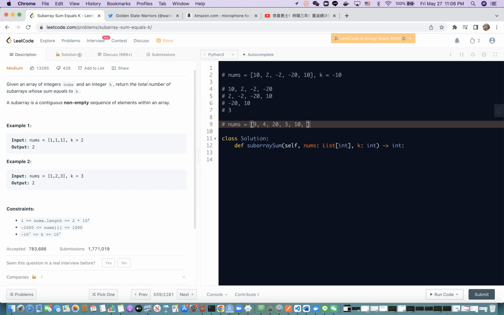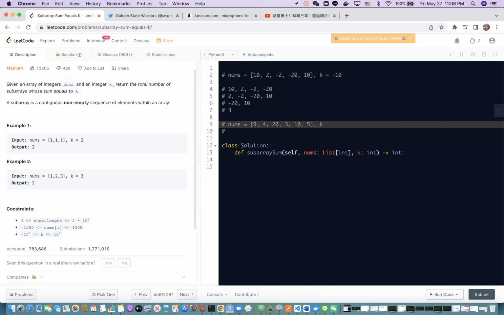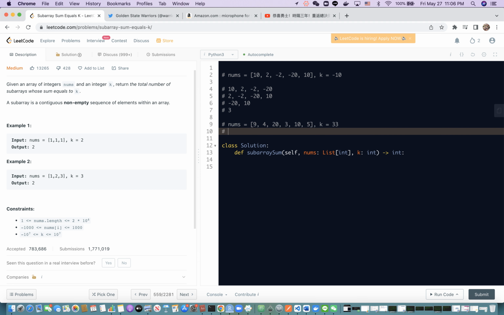Another example: 9, 4, 20, 3, 10, 5. Let's say K is 33.